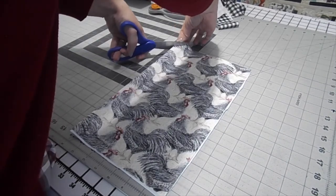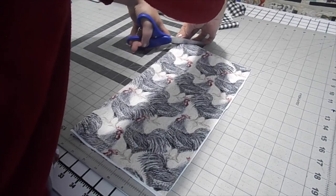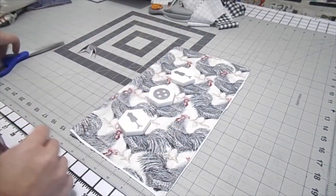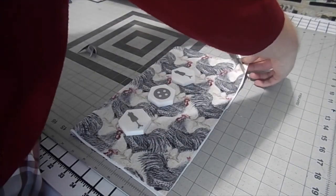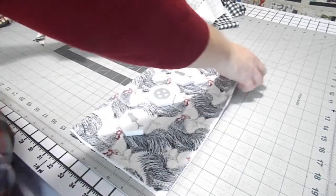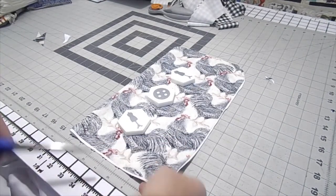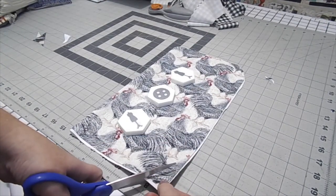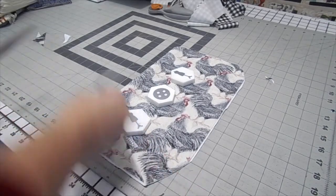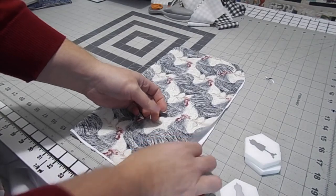And I would suggest starting out with a little bit, because a little goes a long way. And I probably should put some weights there so it's not moving around. Start cutting just a little bit. That needs to be a little rounder. And then open it up and see if you like what you've done. And then if you don't like it or if you want to take more off, you can.